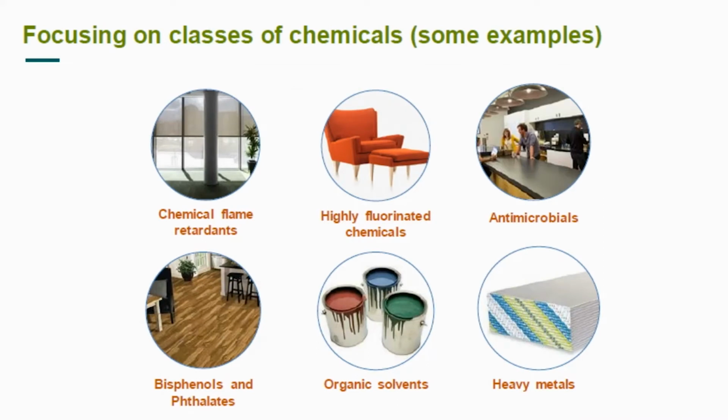Here are some examples. We have more than 6, but if you take 80,000 and distill it down to 6, which is a concept that Arlene Blum of the Green Science Policy Institute talks about. And our researchers, and I think there's consensus in the research community, say the classes of chemicals, however they define them, are the right approach. So we've really been focusing on sending a market signal to manufacturers and working with them closely on product categories to get these things out, at least these top 3.